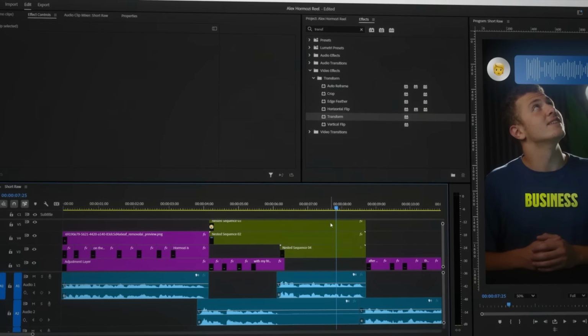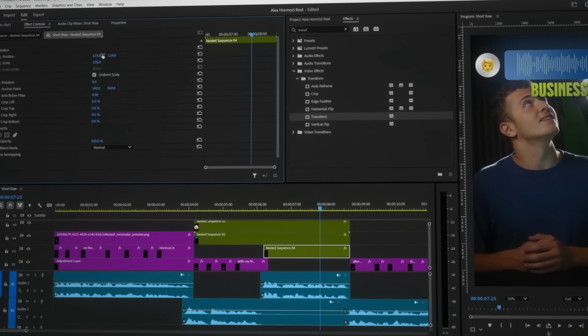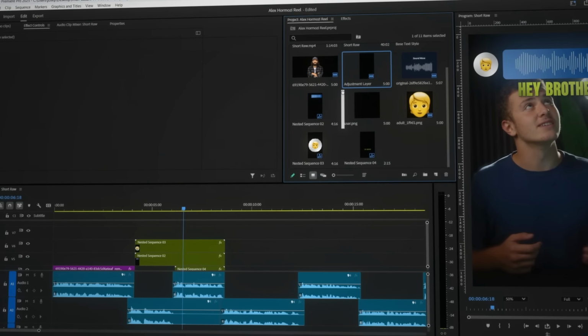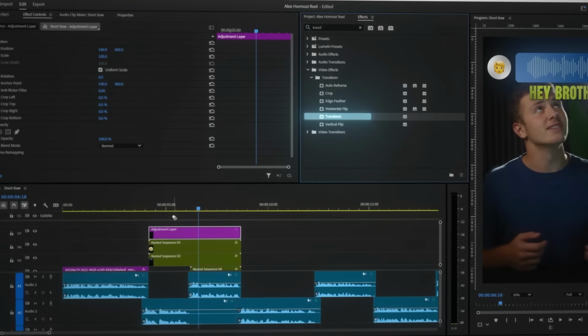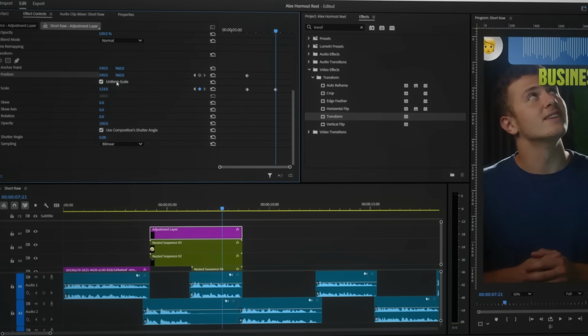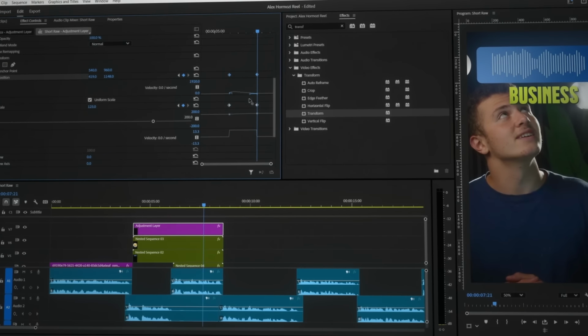Finally, we'll nest the second batch of text and place them under our UI here, and we're gonna finish this off with a zoom in, add an adjustment layer on top of everything, add the transform effect, keyframe the position and scale, then move forward, then zoom into the text here, smoothen the animation, and there we go. And that is your complete call UI and text animations. It looks like something straight out of Alex Hormozi.